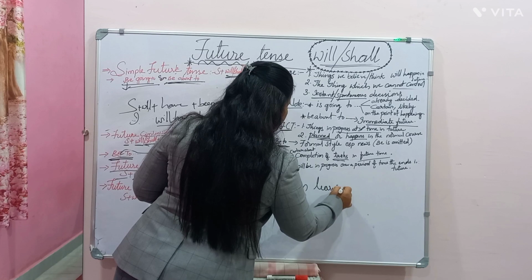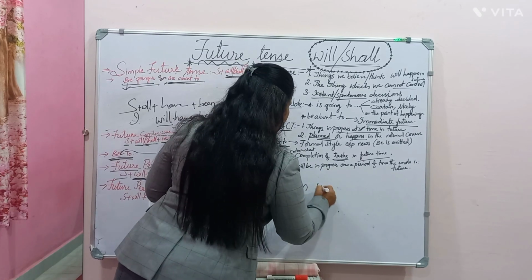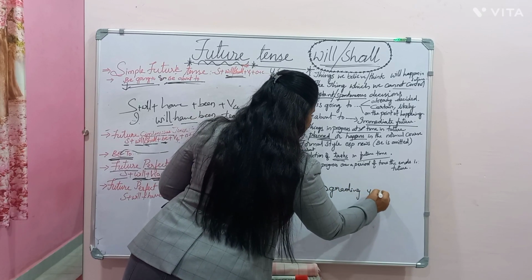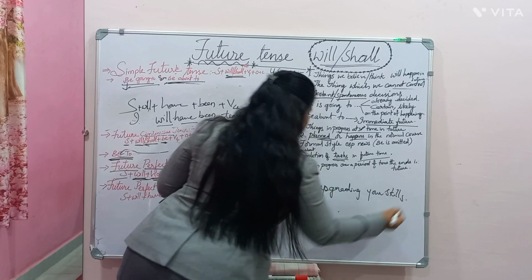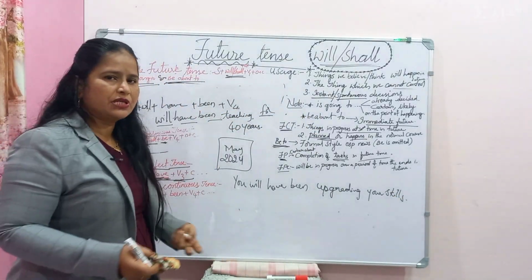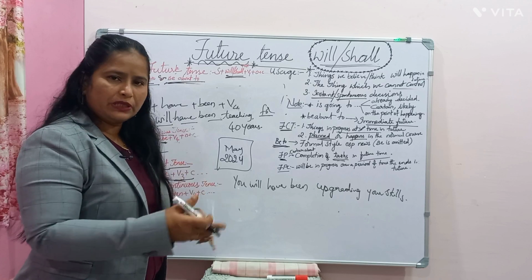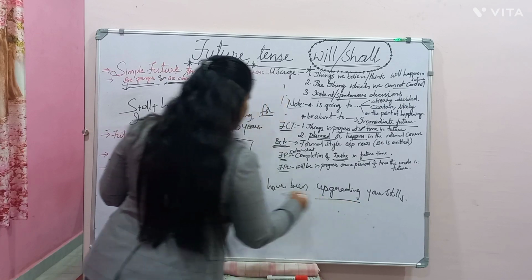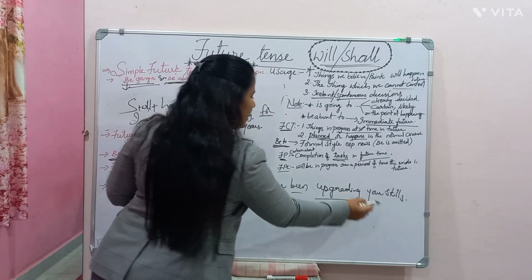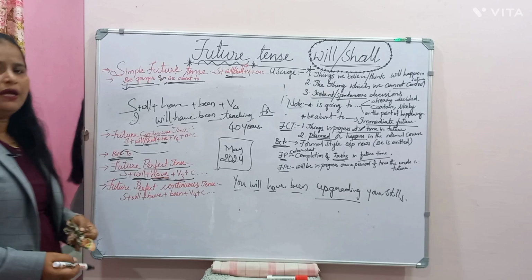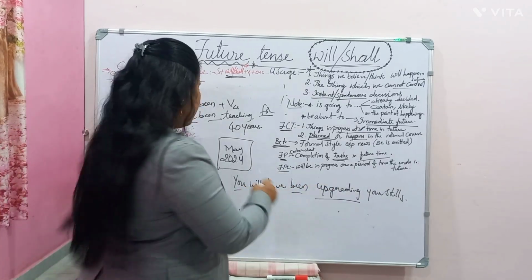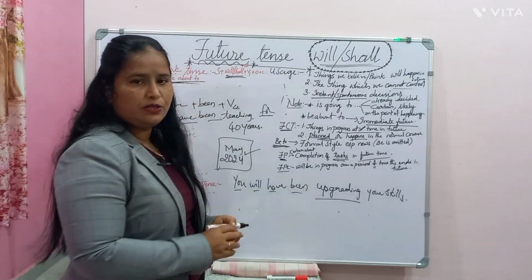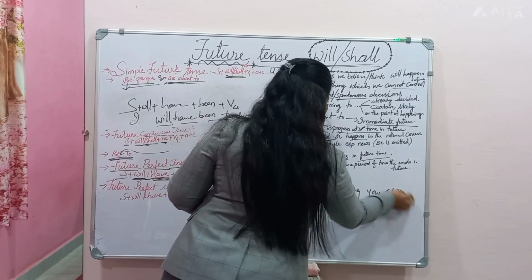or upgrading. Let us take upgrading your skills. Definitely students nowadays learn more the animation skills or some YouTube, so how to make this editing skills or drafting skills, some skills you will be upgrading. So that is what you will have been upgrading your skills in the coming future. So in this holidays, in this May 2024 holidays, you are going to do this. So you will have been upgrading your skills. In this way we do express all the future tenses. So this is how we use.